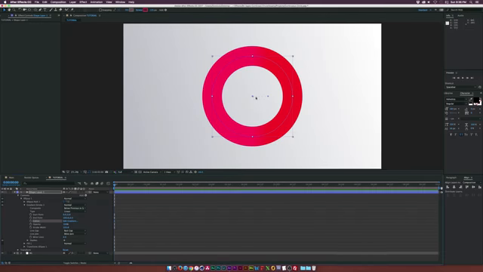So we need to kind of balance this out where the beginning of our color starts at the top and the bottom, and we can kind of see these two dots right here, which are basically the start point and end point. And we go to the start point parameters over here and we start touching that up. You can see this start point moving. Let's go to the Y value here and bring this all the way to the top where it's right over the top of our ellipse there, and then set the endpoint to 0 for the X value and bring it down to the Y right here.